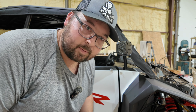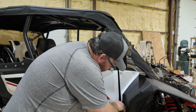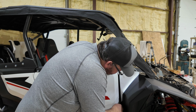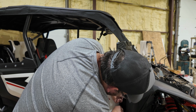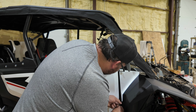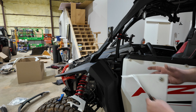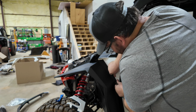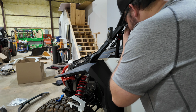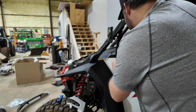Now I'm going to jinx myself on the next ones, but let's see how this goes. Back in first, front end in, and got to get your finger in there to hold it enough. All right, jump to the other side. Snap it. For some reason, some of these are just a pain in the rear. Now we're cooking.